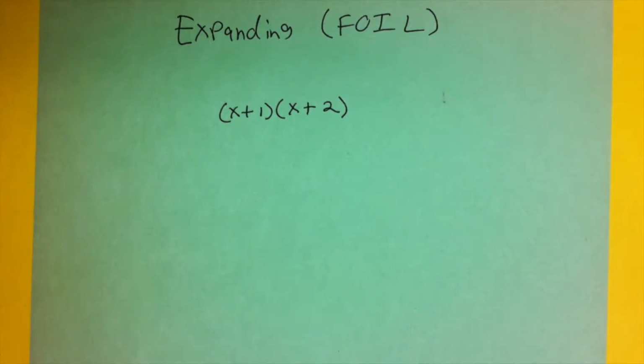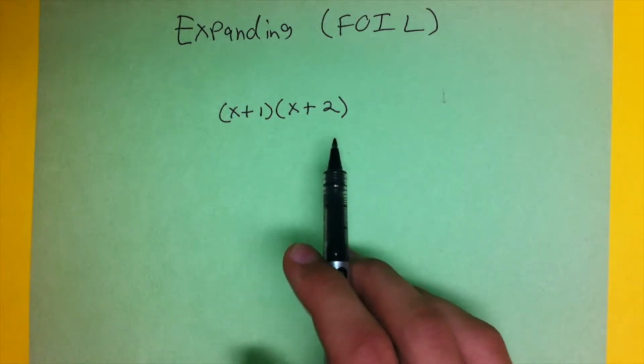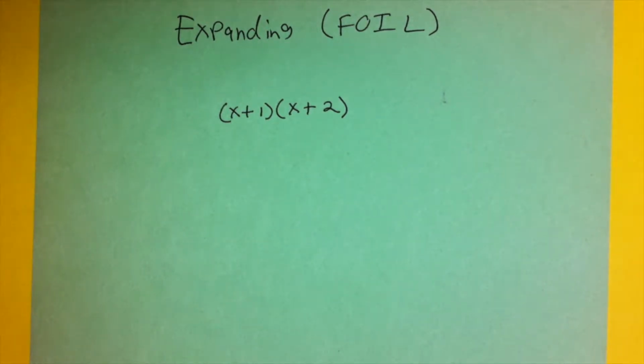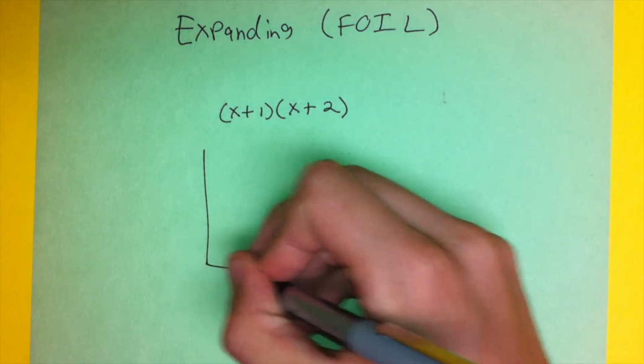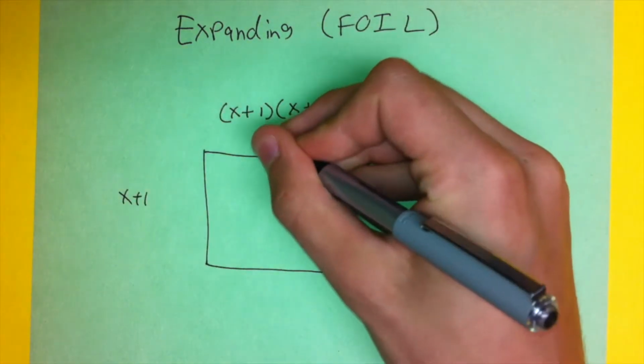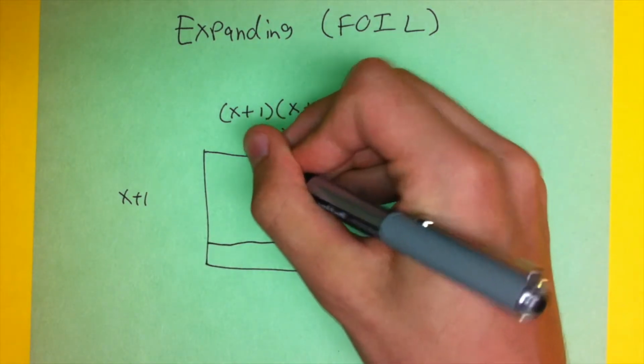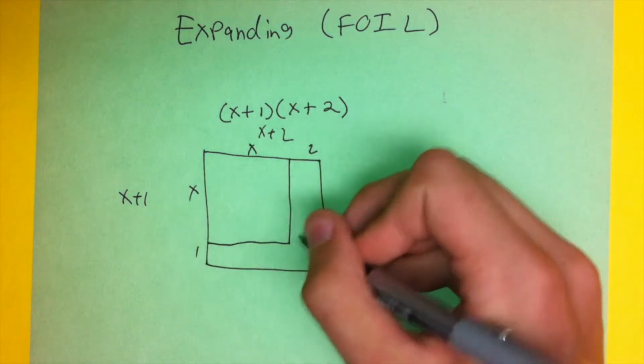This video should be the second video in the playlist on expanding and factoring, and in this video I'm going to be introducing expanding. Expanding is just taking an expression like this and writing it in simpler terms. If we go back to the allusion to a rectangle that I made in the previous video, with sides x plus 1 of length and x plus 2 of length, with a square of dimension x, it would look something like this.